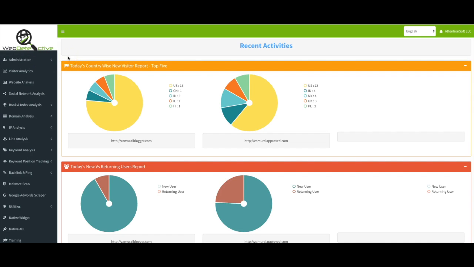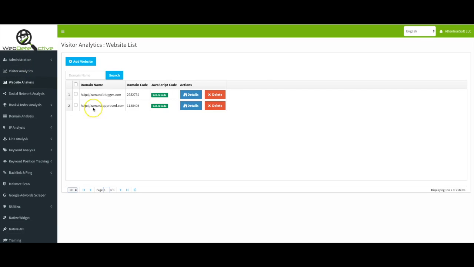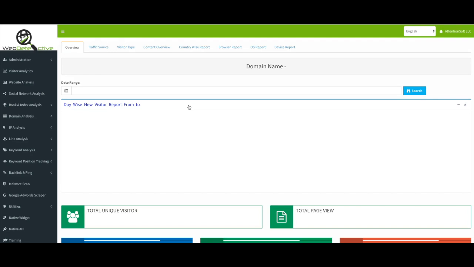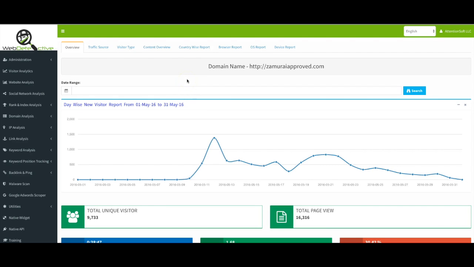Now, the first feature that we have here, which is one of the most powerful features, is our visitor analytics feature. This allows you to get some very vital information about your websites, to know exactly where your traffic is coming from, how long they're spending on your site, what content they're enjoying the most, and it's pretty much going to allow you to know how you can tweak your own website to get the most traffic and to make the most money as well. Because once you know what your audience wants, it makes it easier to deliver that information and continue making more money and getting more traffic by just seeing what your audience wants.